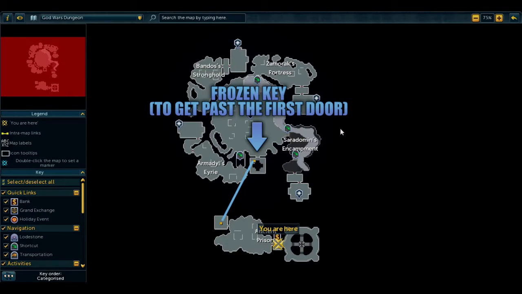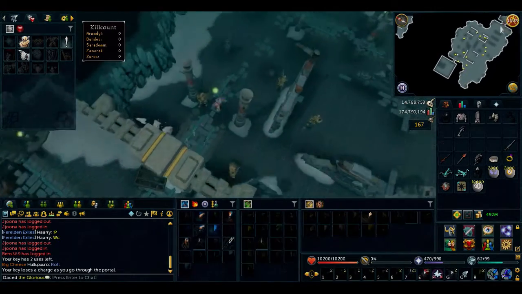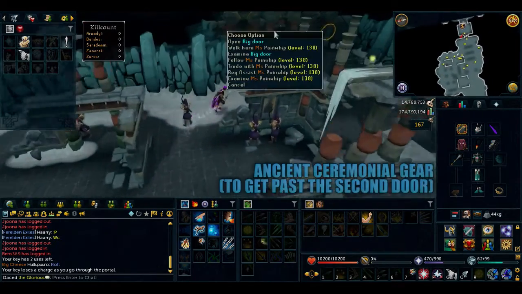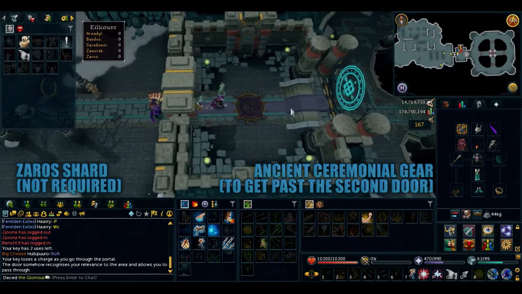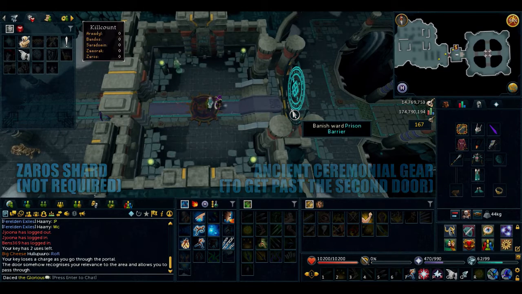Then, how to get there? You need a frozen key to get through this door in the Godwall's dungeon, which can be obtained by killing the minions from the 4 other factions in the Godwall's dungeon. Then, to get through the door to the next bank, you need ancient ceremonial gear, which can be bought from the GE. While running through the kill count room, a Zara's shard will protect you from being attacked by the minions. It's not mandatory, but it's nice to have with you so you won't get stunned.